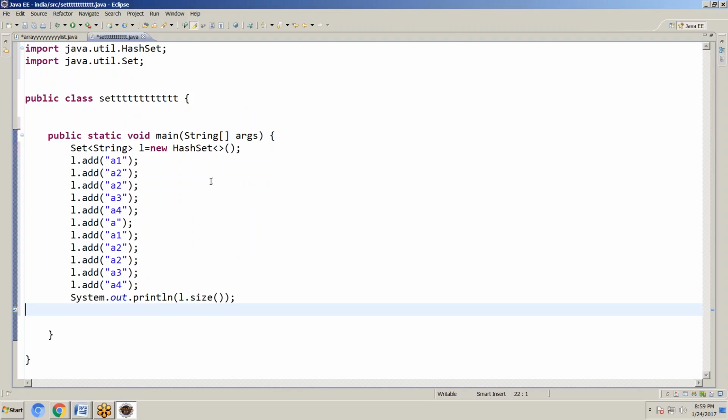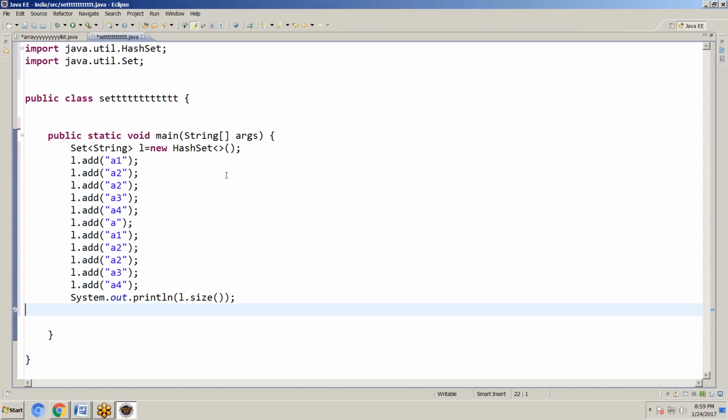So here I am using size of set. What is the size of set, madam? 11? No. What is the main difference between array list and hash set?